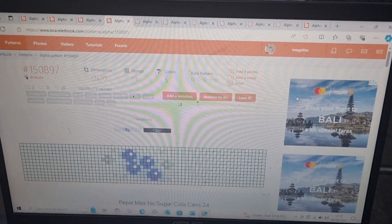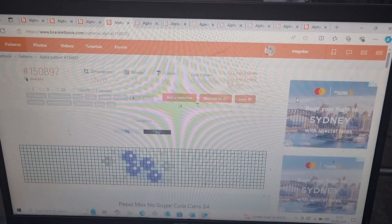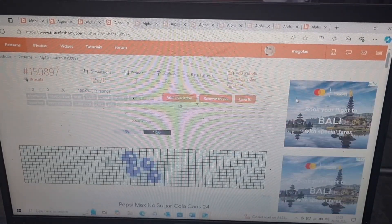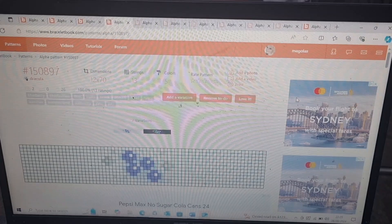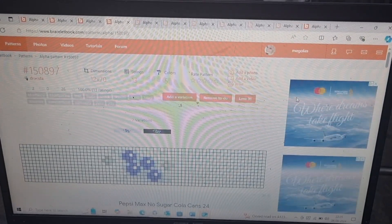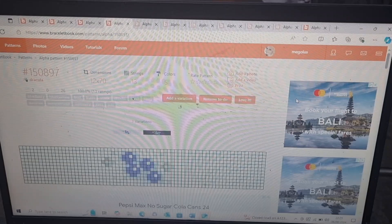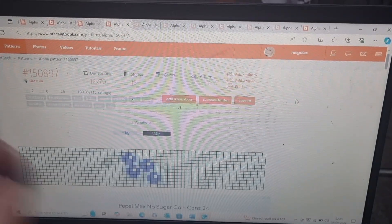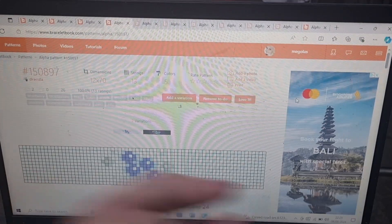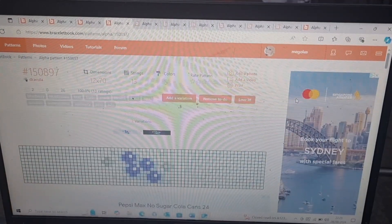This is such a strange one for my three-year-old to choose - I really can't believe she chose this. She doesn't even like blueberries, but I'm going to do it. I'm going to keep the colours sort of similar, maybe a slightly darker background colour. It's 70 long, so I'm just going to cut it down five each side to make it 60.